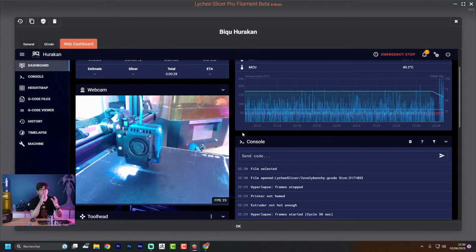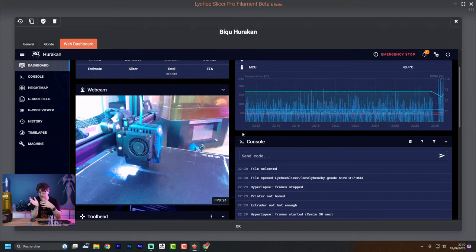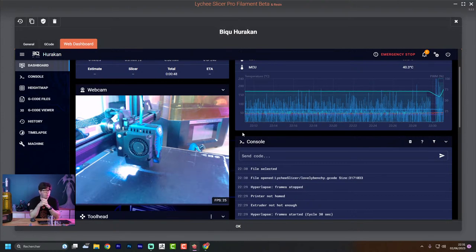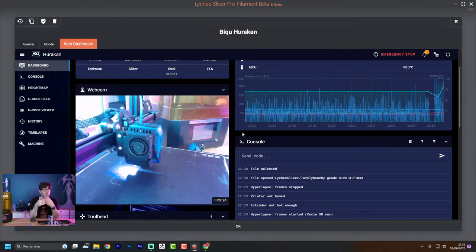Then that's all, roughly, about this new functionality in Lychee Slicer for the filament printers when it comes to Wi-Fi support. We are looking to do better integrations. We know a lot of users, not all the users, but more and more users are going into Klipper, also using a Raspberry Pi. And it was important for us to try to make this connection as seamless as possible. Of course, this is again a first step. We have a lot of things we want to do for the filament printing, like for the resin printing.